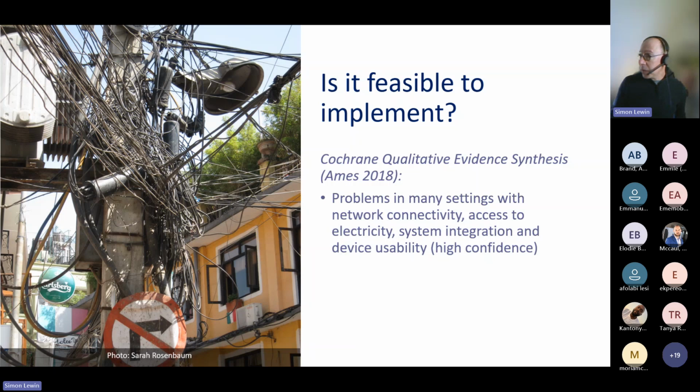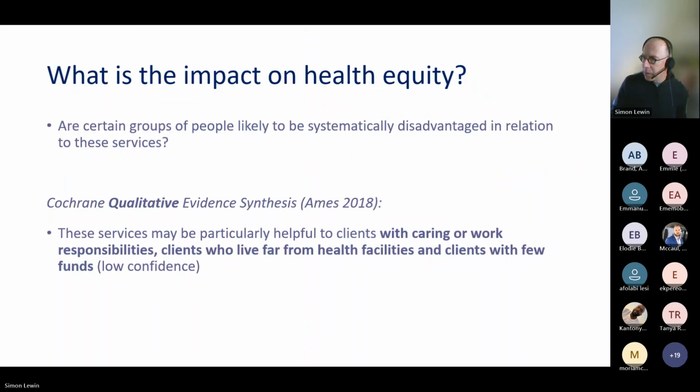So is it feasible to implement targeted client communication? Again, we drew on the same qualitative evidence synthesis, which showed, not surprisingly, problems in many settings with things like network connectivity, access to electricity. This is an issue in South Africa in the past, of course, system integration and device usability.